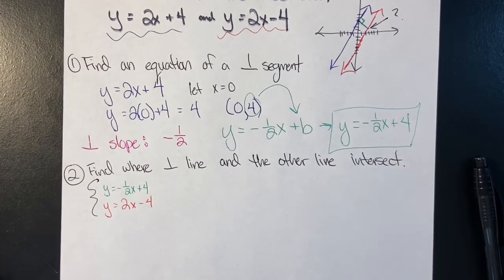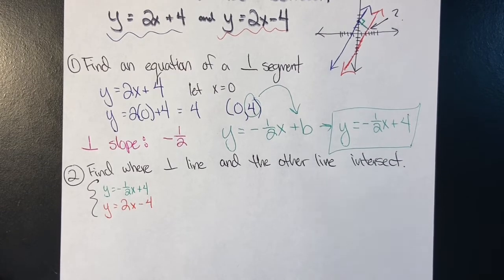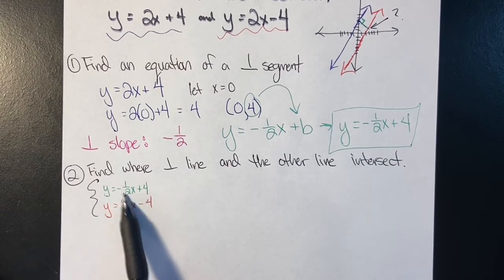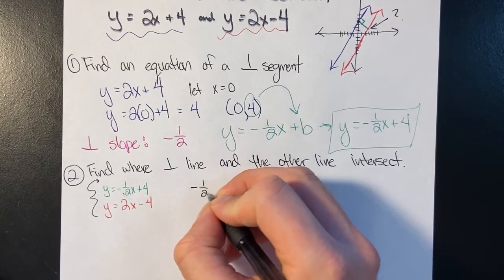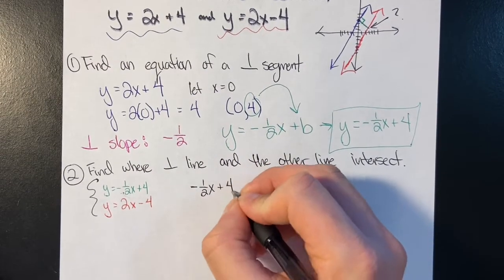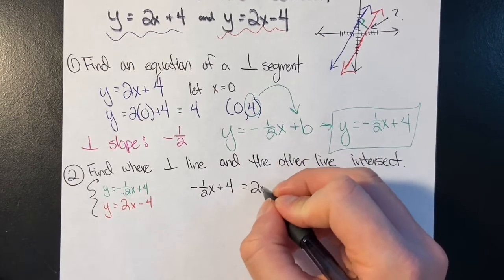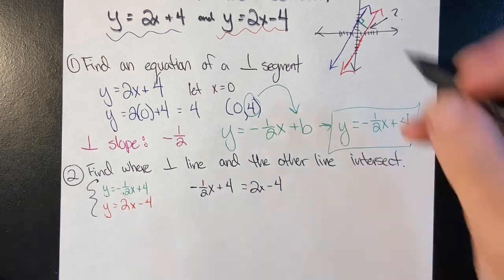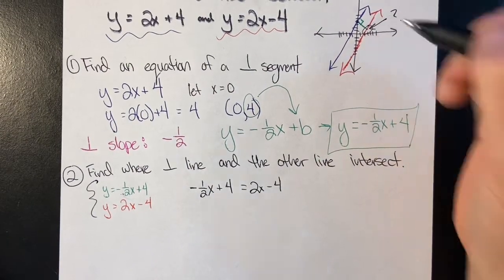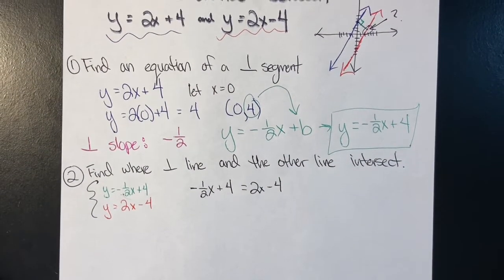Now, we've been doing geometry for a minute now, and we know that if y equals this and y equals that, then the transitive property says, hey, just set them equal to each other. And then I solve for x equals something, and once I find x, then I can use that to find my y. That's going to be the point where my green and my red line intersect. All right.